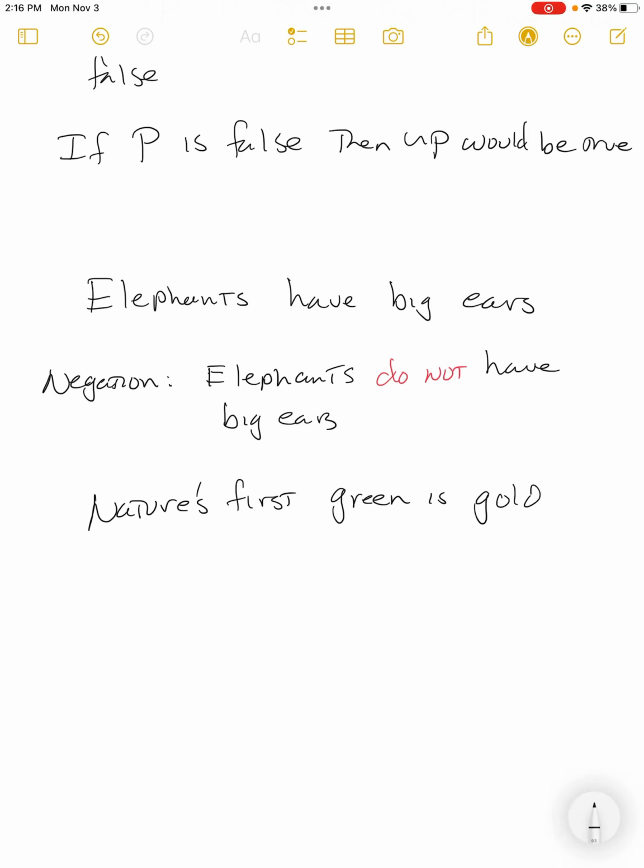Is gold. That's a statement that they have. Oh, actually, they have it like this. Apologize. That's why I picked it. Nature's first green is not gold, is what they have as their original statement. So the negation of that statement, which they want us to write, is nature's first green.